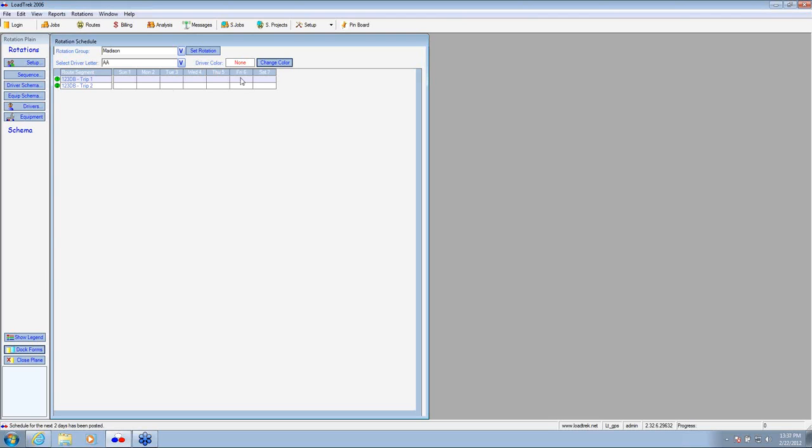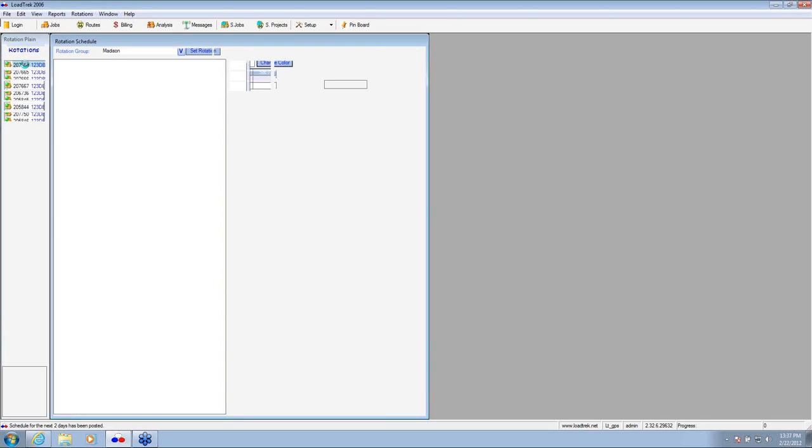If we look below, we see kind of a spreadsheet layout that shows all the days of the week that this trip may or may not run. Since it's a 7-day cycle, we're going to display all 7 days of the week. The first column is going to be based on that rotation start date that we chose back in the setup section. So we just bounce back there for a moment and look at this Madison rotation and see our start date. Well, if we remember, our start date was set on the 19th of this week, which was a Sunday, and that's why that first column in our driver schematic is a Sunday.